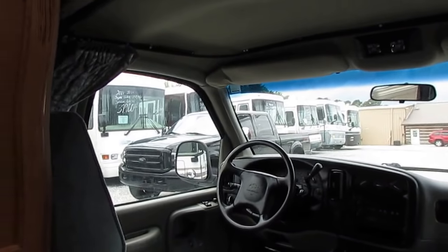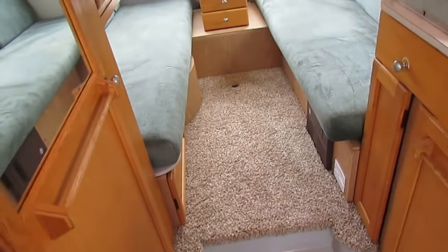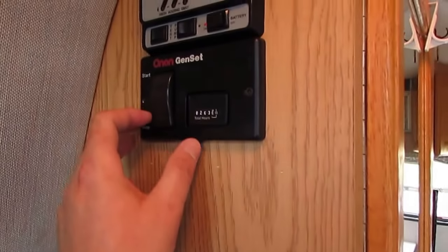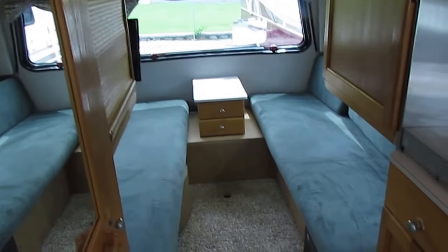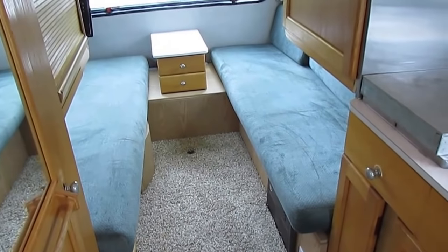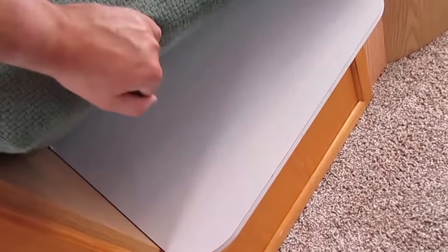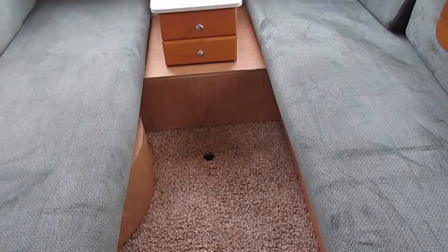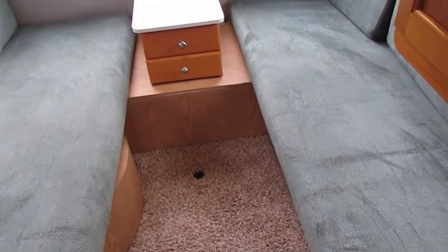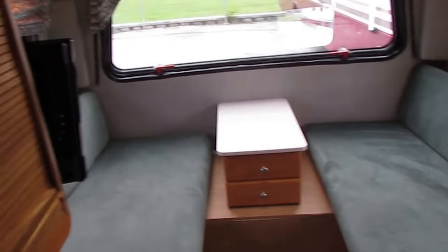This is a good-looking rig, folks. There's no sagging on the headliner — it's got the padded headliner like all the Road Treks have. 30-inch wide aisle going up to the back. Generator, 263 hours. Of course, water heater — it's got a DSI six-gallon water heater just like in a Class C or Class A. You've got two sofas that face each other. The table is right here under the cushion, and this can make either two six-foot-four-inch twin beds or a king-size bed, thanks to that extra seven-inch wide body.